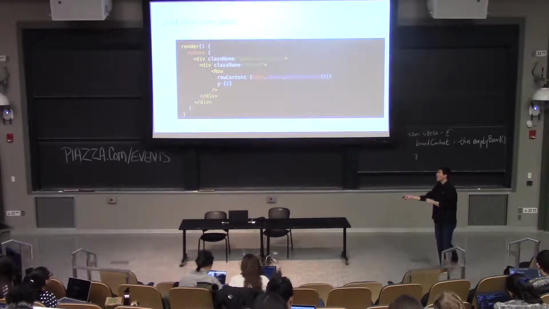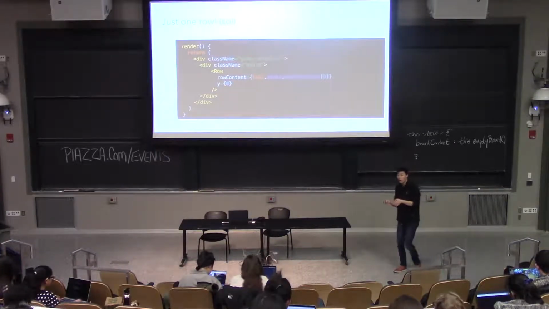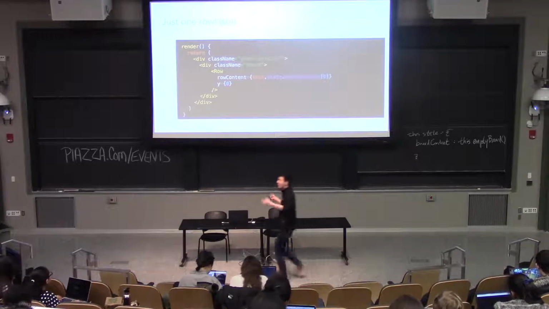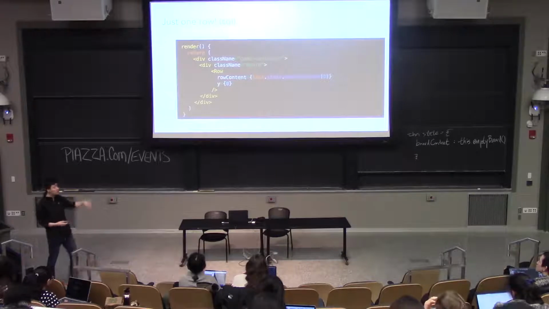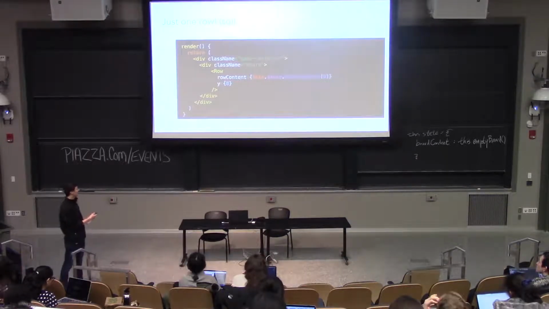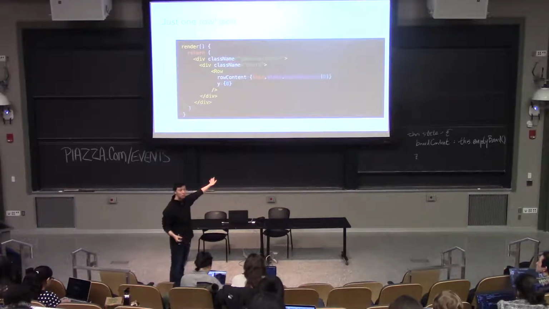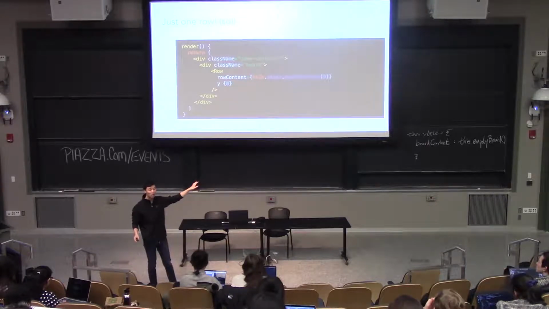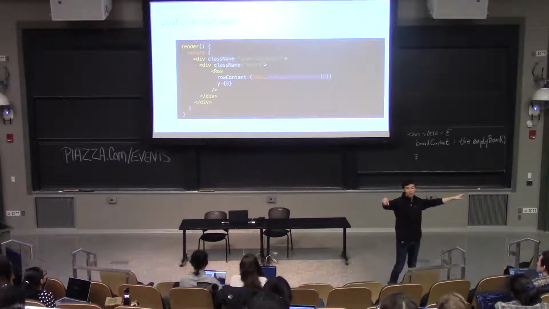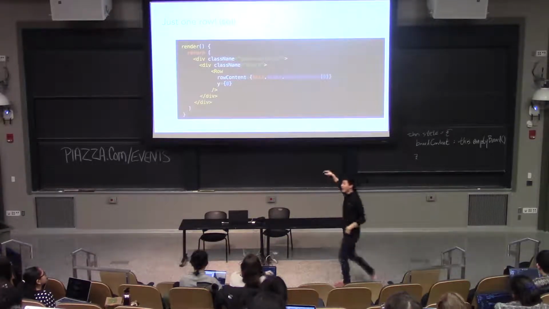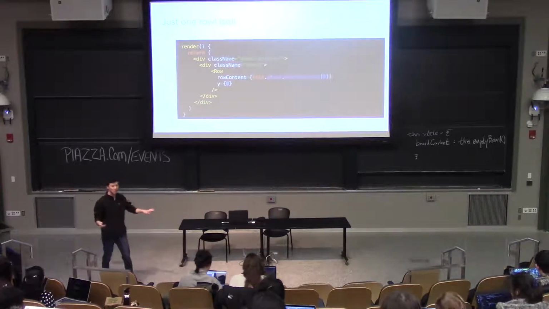I want you to really understand what we're doing here. All we do is declare one row, and we pass the contents of that row down in a property called row content. We say row content equals this stuff. And how do we access that content inside of row? It starts with this. This dot props dot row content. That's how we access row content inside this new property. And we're going to do that in a second.